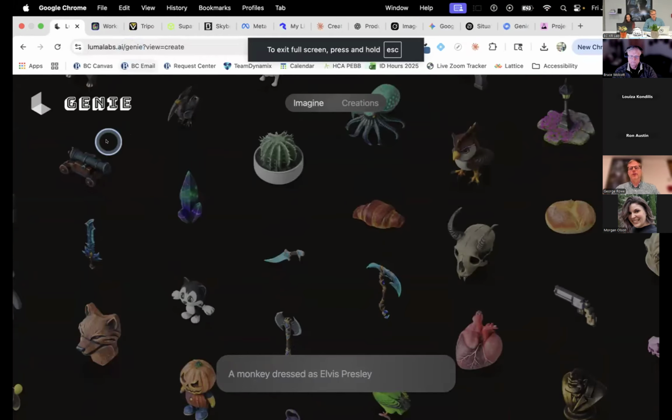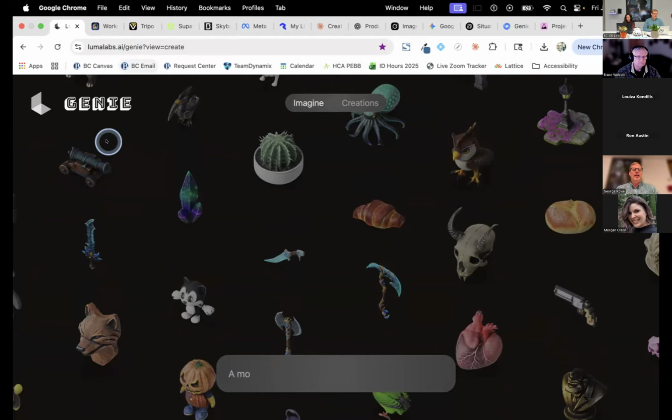All right, so on the screen, you see a tool. Now, I realize that in the upper left-hand corner, it says Genie. This is Luma, and this is their tool, not to be confused with a new tool that just came out from Google's DeepMind that we're going to look at a little later. But that tool just came out like yesterday, and it's already creating a lot of disruption in this world of generating 3D objects and 3D worlds. So we'll talk about that in a bit.